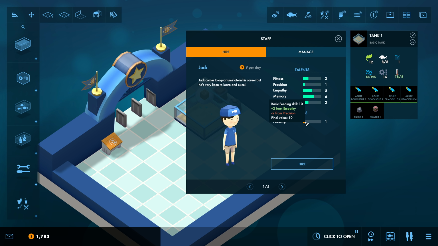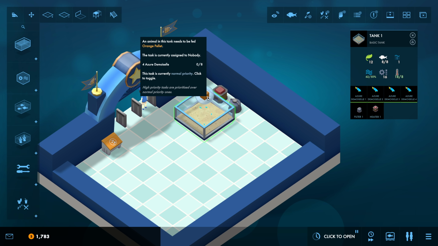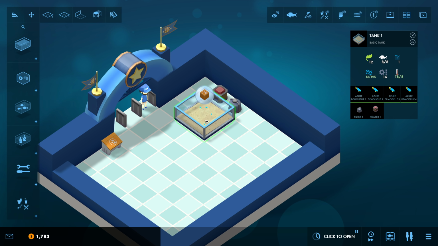But we do actually need somebody who has a feeding skill. So I'm afraid Jack, even though you're a bit of a lackluster employee, well, actually, I say that. Alejandro, sure, you can be the dude because you're able to feed and you're able to fix as well. So congratulations, you're now employed, and that's going to be somebody who's going to take the pellets from the storage over to the tank. Easy peasy lemon squeezy.